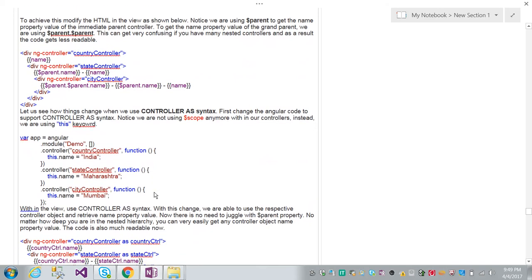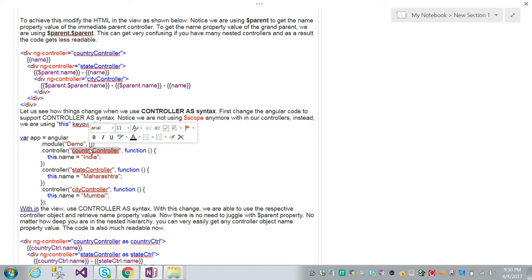Till now we used the scope object inside the function. But here we have to remove the scope object, and instead of the scope object I can use the this keyword. This keyword is defined for this controller. So you can use either the scope object or the this keyword; it will be similar.